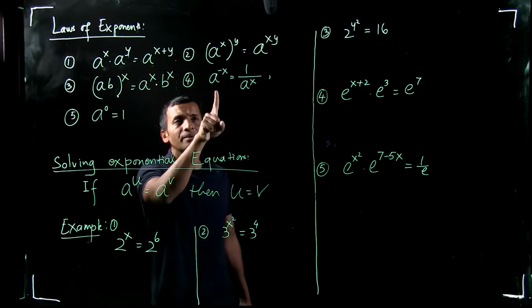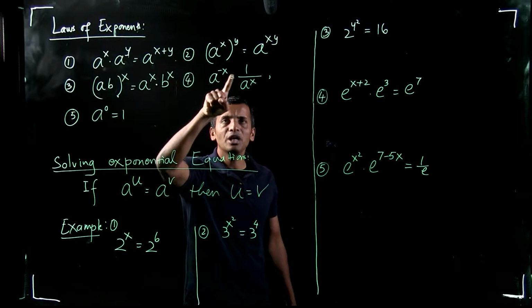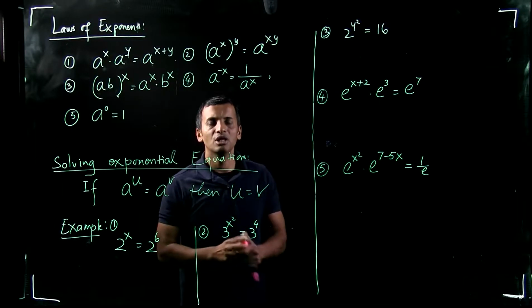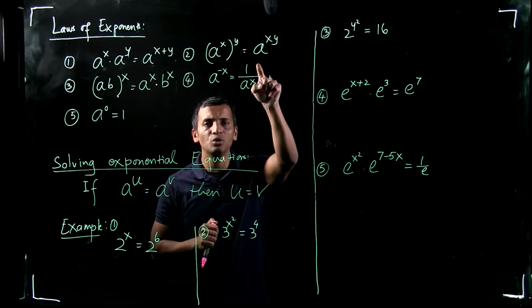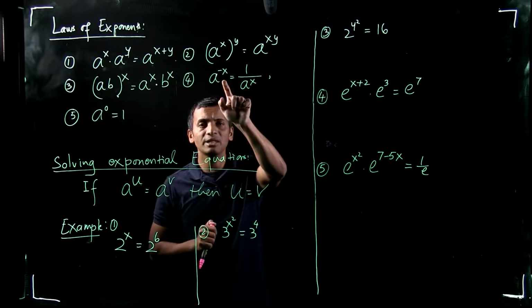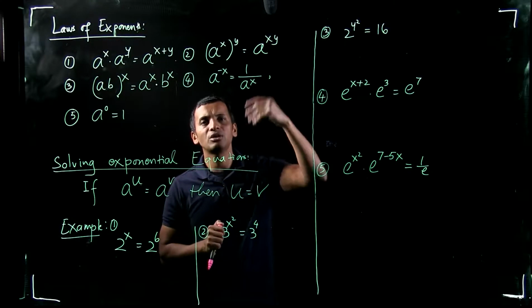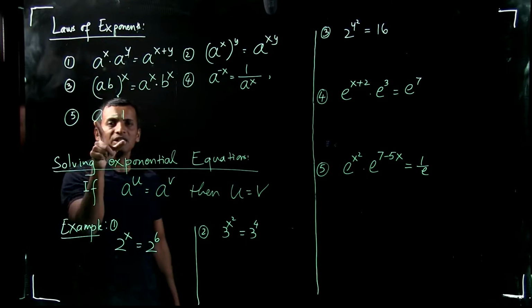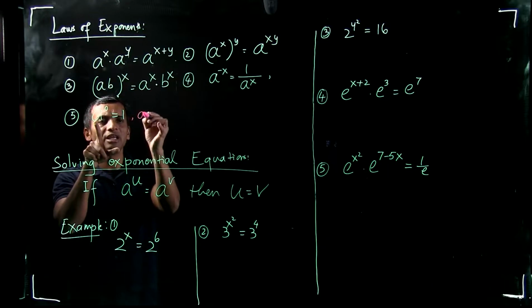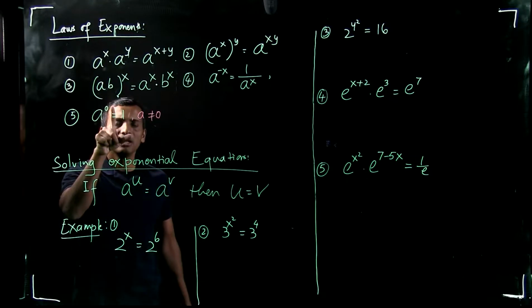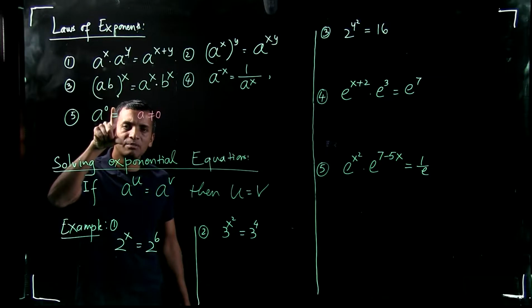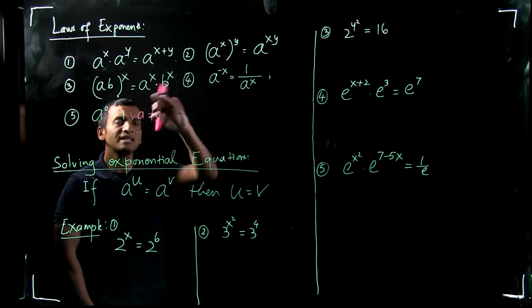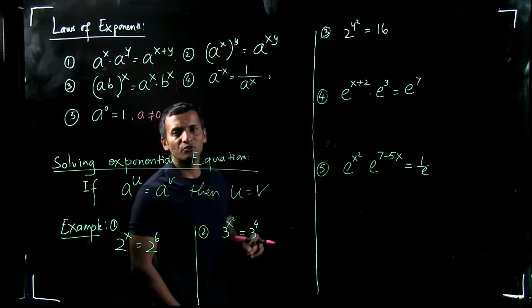The last one is, if the exponent is negative, you can do 1 over a to the positive exponent. So to get rid of the negative exponent, you just do 1 over. But if the negative exponent is on the bottom, you just move it to the top and write the positive exponent. And for any non-zero base, a should not be 0, with 0 as the exponent, any base with a 0 exponent is always 1. So these are the laws of exponents we saw before.